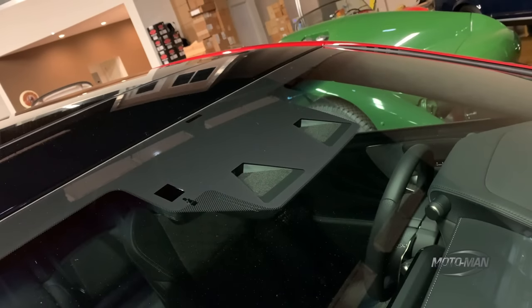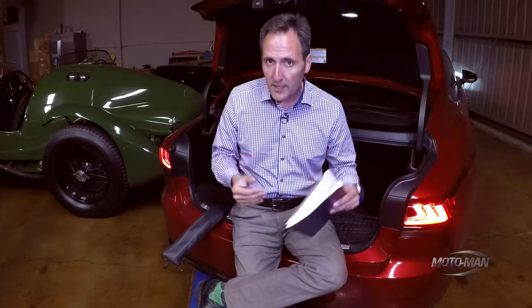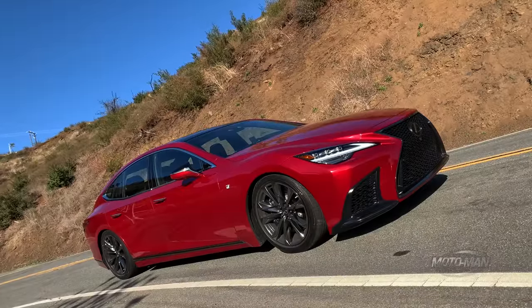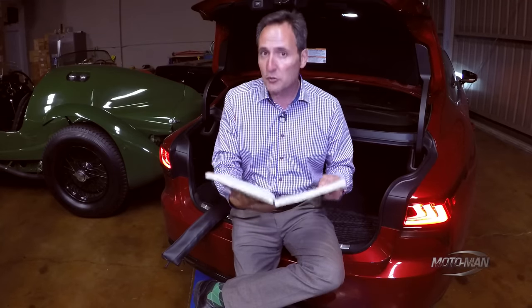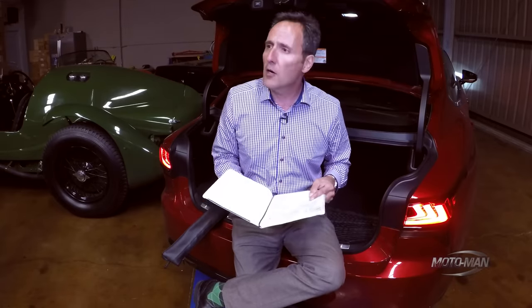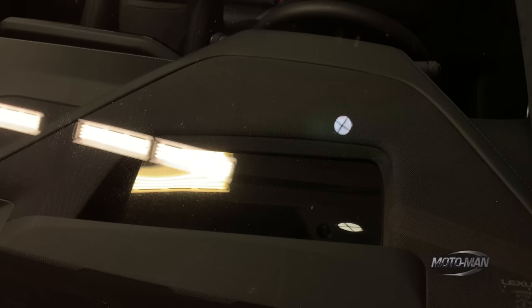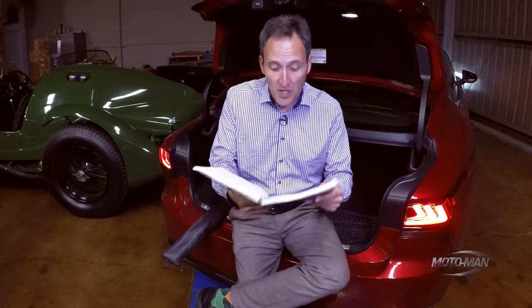The first option is the Lexus Safety System Plus — lane keep assist and adaptive cruise control. This is not a self-driving car; it will just keep the car in lane and maintain distance from the car in front, for $3,000. Then the air suspension, which includes a lowered access ride height — you look at this car when it's parked and it looks slammed on bags. Very cool and probably worth the $1,400. Then the digital rearview mirror — one of the small changes for 2021 — at $200. And the 24-inch diagonal head-up display, one of the better party tricks of this rig, well worth $1,220.